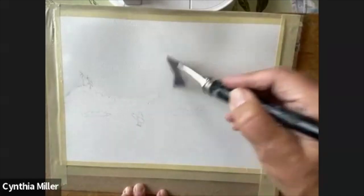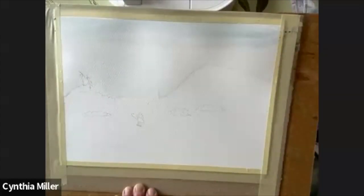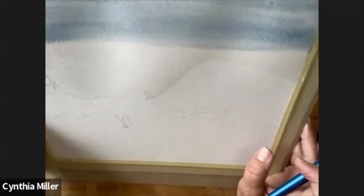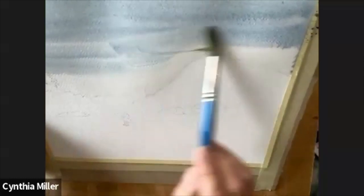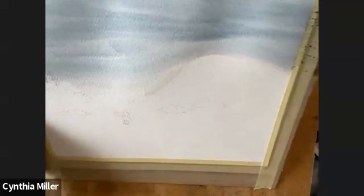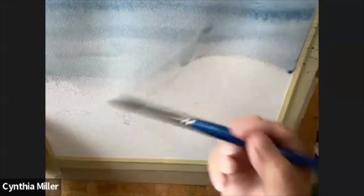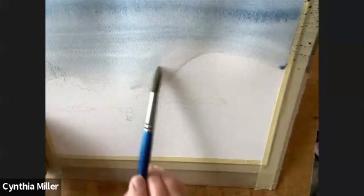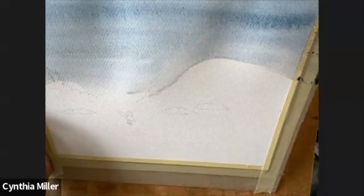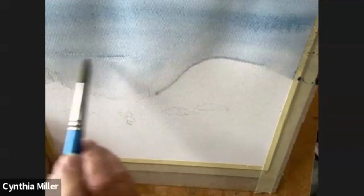This is just for the sky. We're going to put a really nice gray blue color in there and we're going to make sure that the water is on the paper, that the paper is absorbing the water but not leaving puddles. You want the paper to be wet to accept the pigment that you're going to put on. I've taken a round brush here to spread the paint and really what I'm doing is holding it up so it falls from the top. This is really helpful to have that look of mist — you've got water on there, the clouds are sort of moving down and fading off to nothing at the horizon.